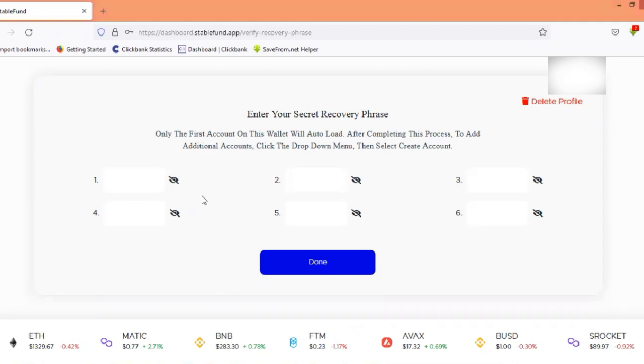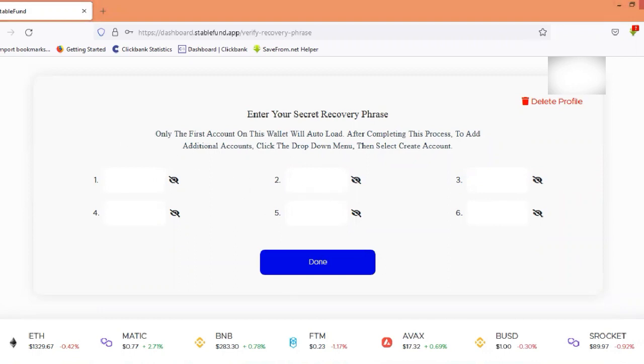First and foremost, I wouldn't want you to screenshot it or store it in your email box, okay? So you need to write this key phrase word down and store it where somebody else cannot access it, because if somebody gains access to that phrase word, then automatically the person has access to your Stablefund account, okay? So make sure that this phrase word is well protected, okay?